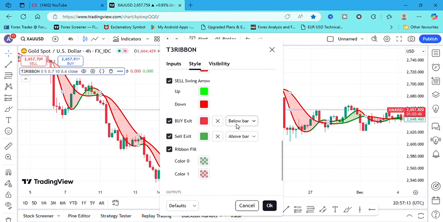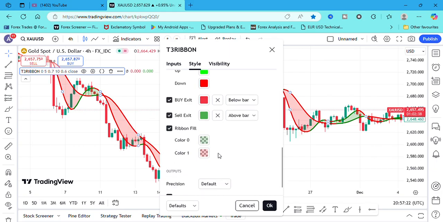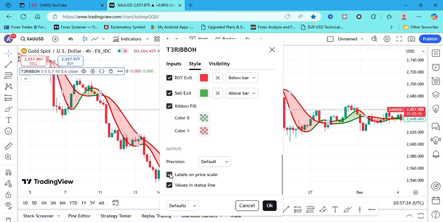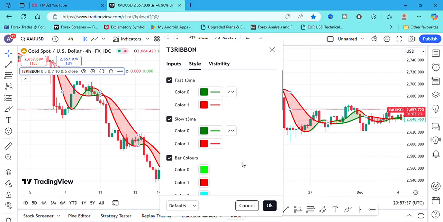Buy exit, below bar, sell exit, above bar, then tick here ribbon fill, then tick here label on price scale, tick here value in status line, then it is fine, everything is okay.